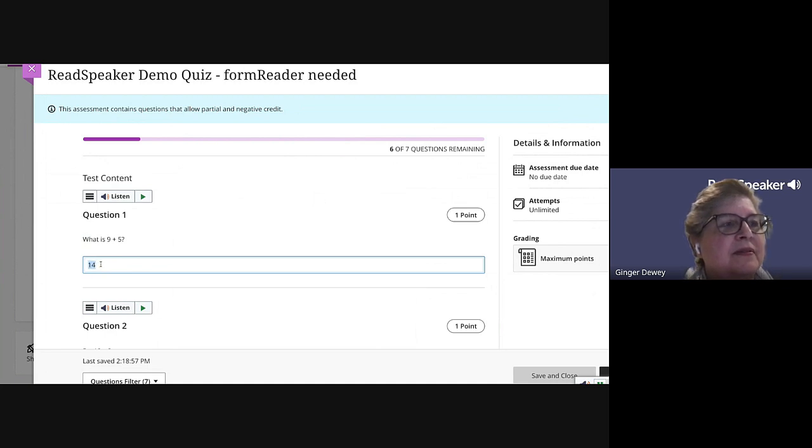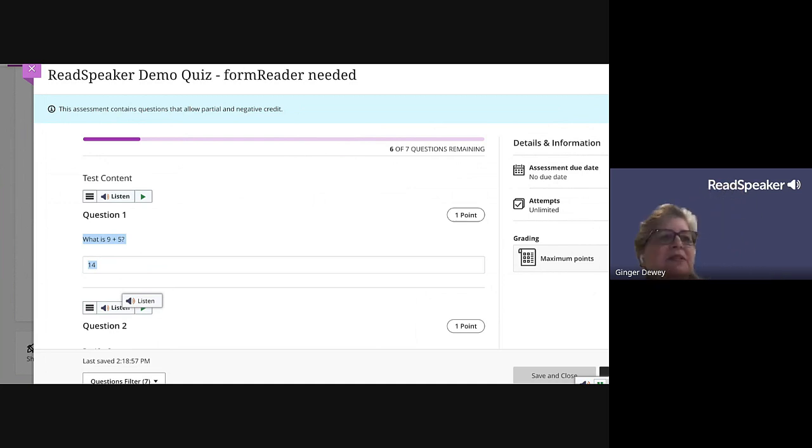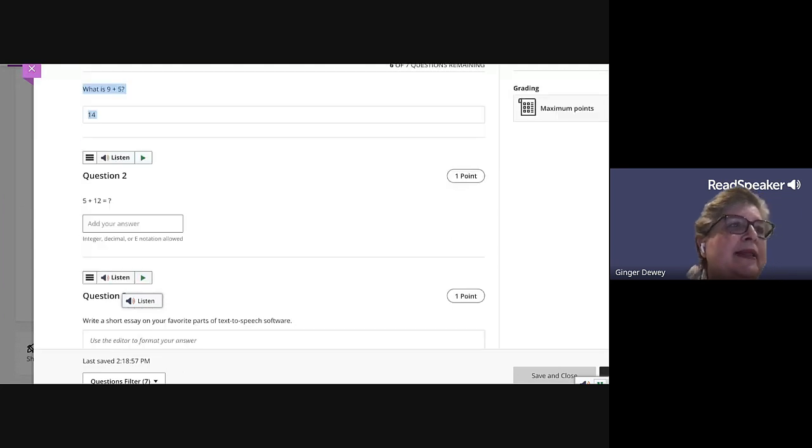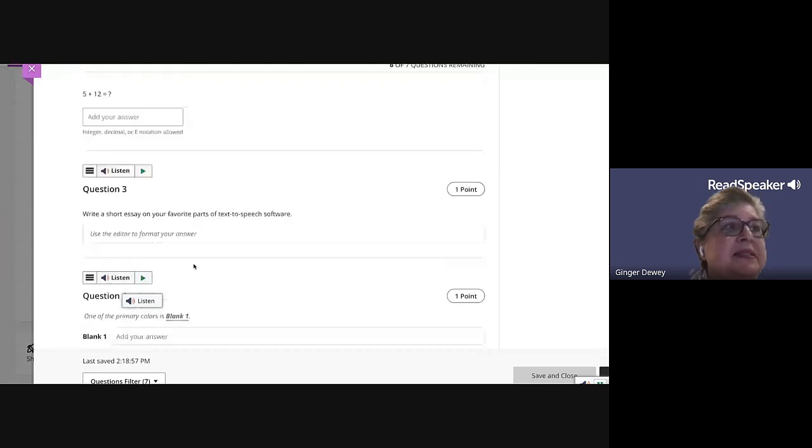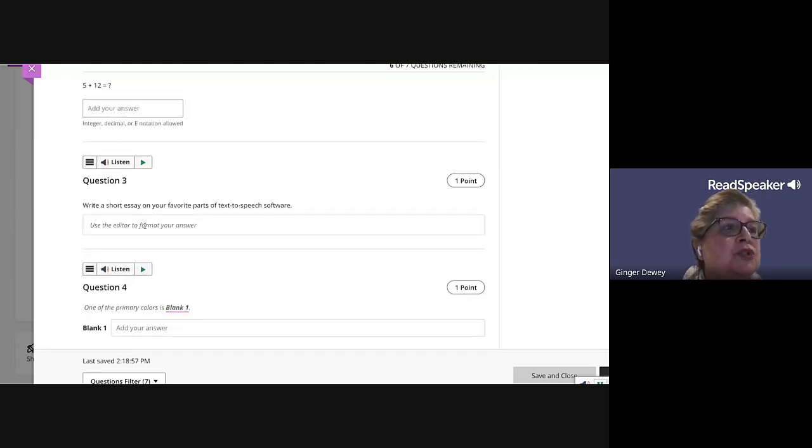You wrote 14. Okay, there's a big delay in there, but it does tell you that you wrote 14. It will read anything that you put in these blanks. It will read your short essay.